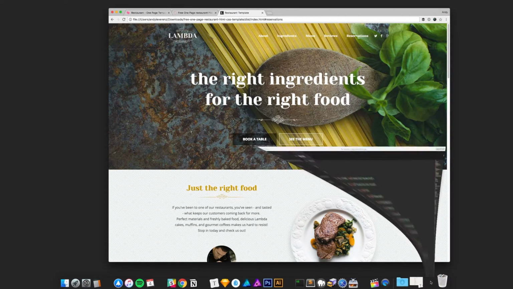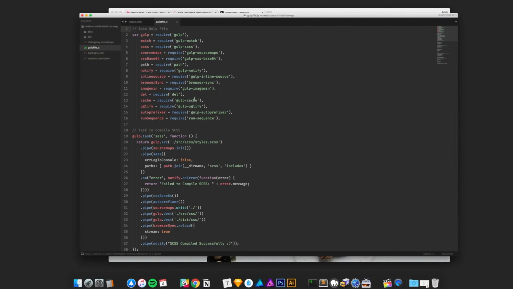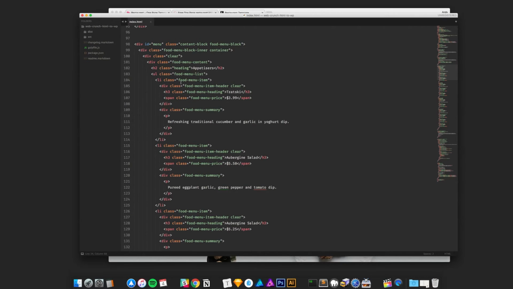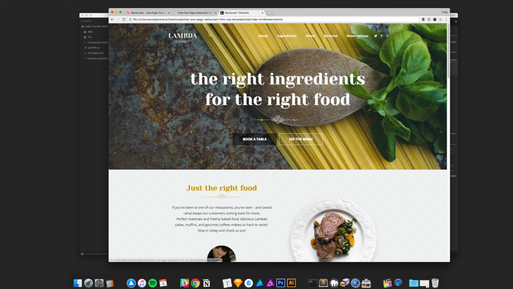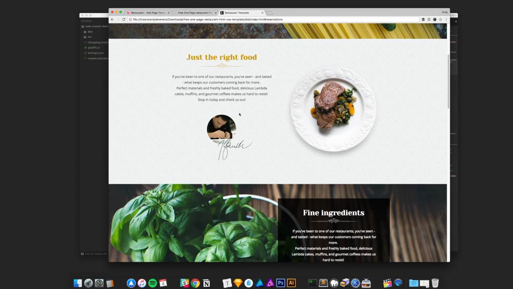Let me show you the HTML. As it stands, it's a pretty simple setup, though it's running gulp in the background for compiling assets and stuff, which I've shown in some other videos if you guys want to go check those out. Essentially, we won't mess a ton with the design since it's basically established. If we need to or add icons, stuff like that, we'll kind of tackle that as we go.